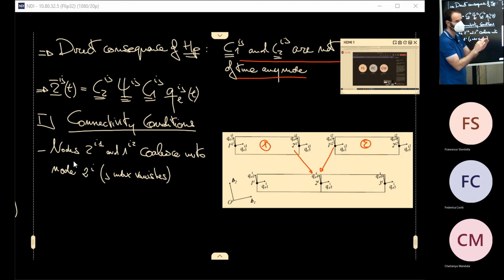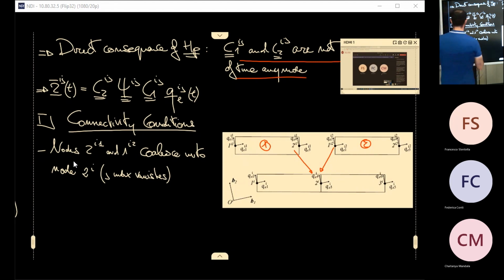But then these two nodes must be considered as one, a common node. So they must coalesce. And typically, there is an instruction to do so in many codes, at least they used to be, which is called node merge, merging of the node. And this is basically what we are saying here. In this case, we are enforcing it between two elements of the same mesh, if you want. But it's actually the same principle when you consider two different nodes of two different bodies. It's the same.